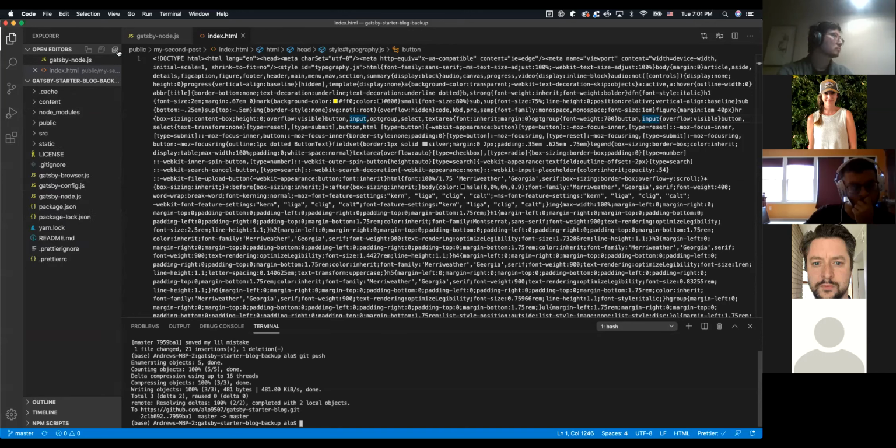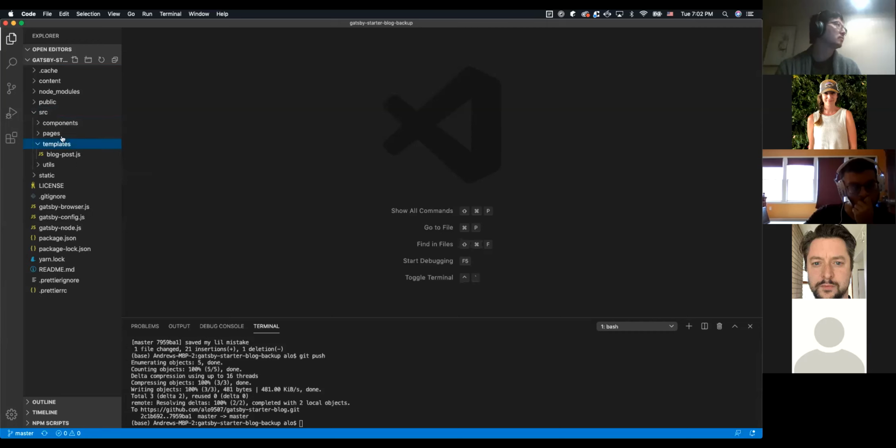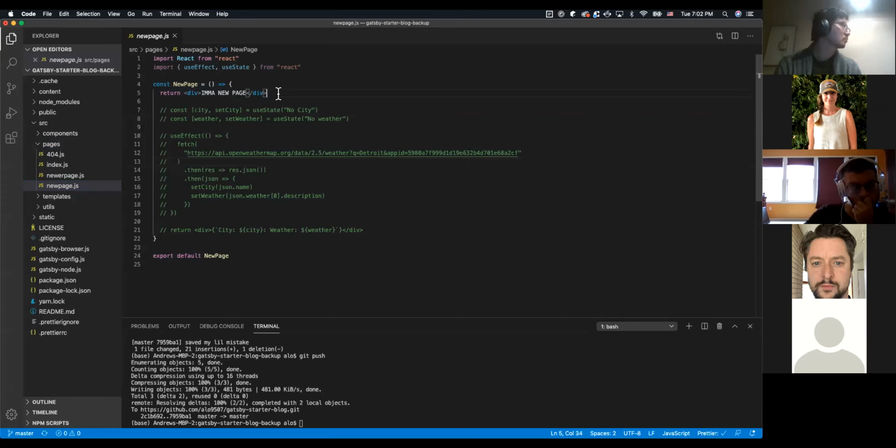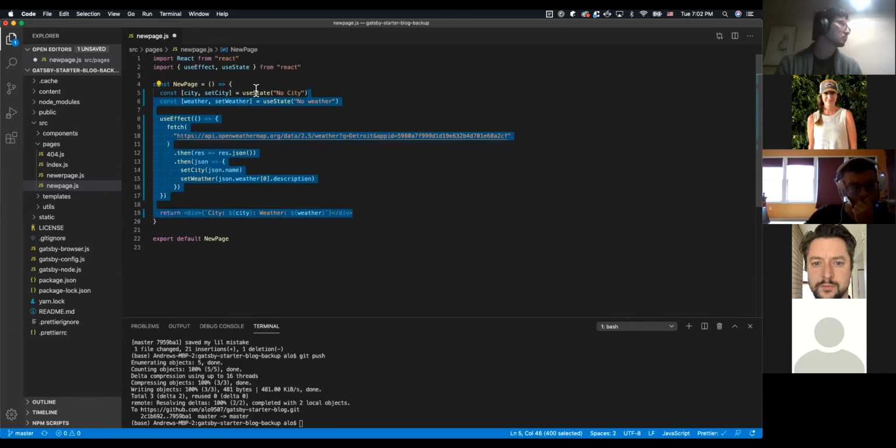So the question was, what is an example of a JAMStack site using a serverless API? How could I use a serverless API within just the code that we have here to the left? Let's take a look. Let's say that I wanted to do something like fetching the weather. There's a great serverless API, or I don't know if it's serverless necessarily, but as far as the client's concerned, it doesn't really matter if you're hitting a serverless API or a containerized API. It's just a REST call in the end. So in this case, we're going to be hitting an API, and I'll show you what the A of JAMStack really looks like.